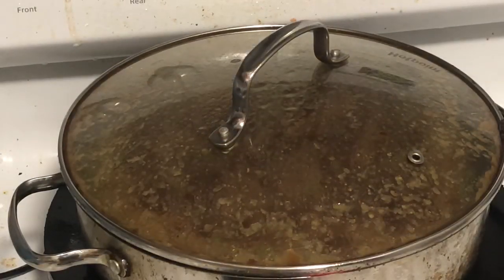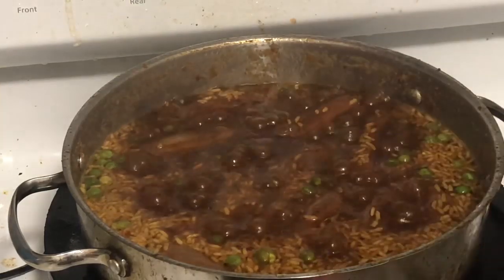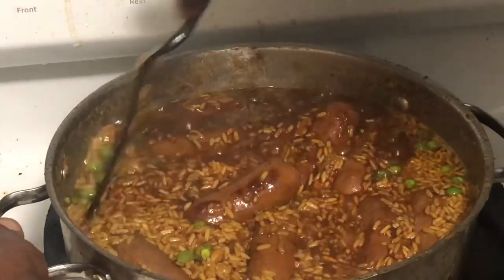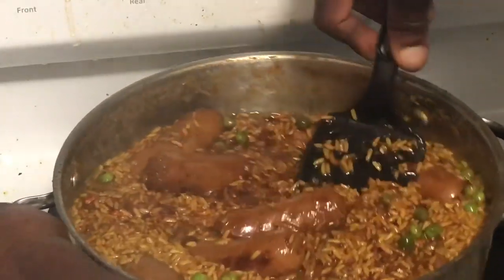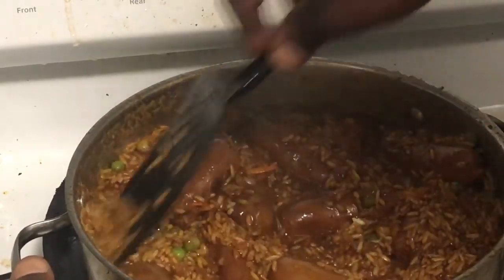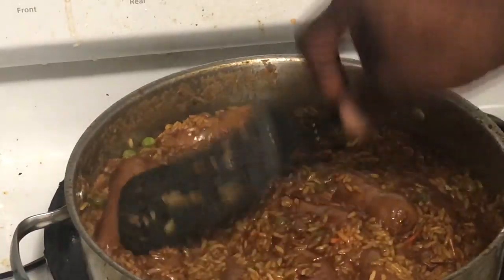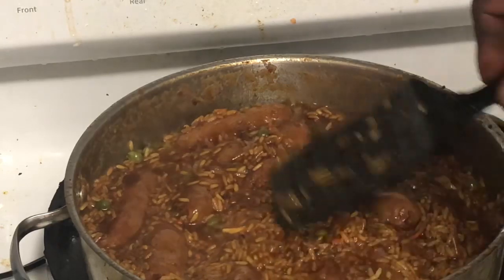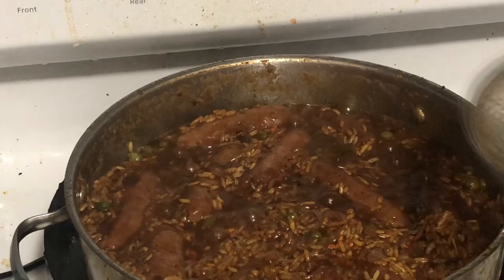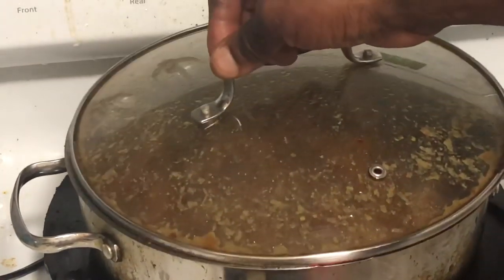So here it is now. The rice and everything is cooking up with the sausage. I'm going to show y'all real quick. So that's what it looks like. We're going to give it a little bit of stir, not too much, just a little bit, and stir it nice and evenly. And we're going to slowly let it go back to simmer and let it cook up.